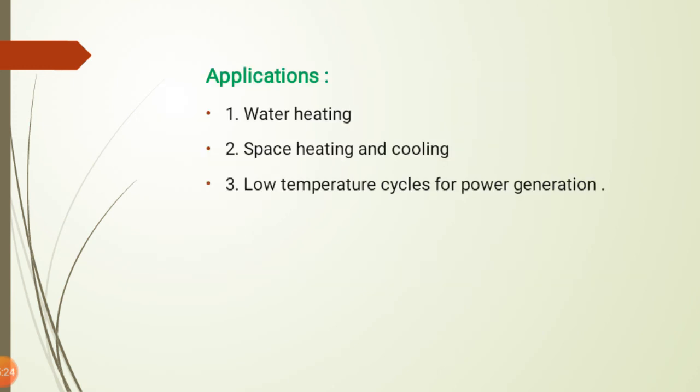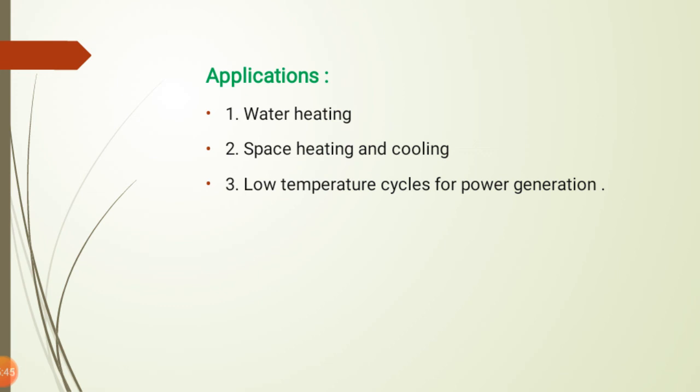It has different applications. The first is water heating, the second is space heating or cooling, and the third is low temperature cycles for power generation. Water heating, as we have seen, means the liquid flat plate collectors are used for heating water or producing hot water. The second is space heating and cooling.